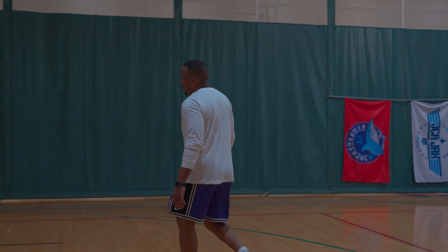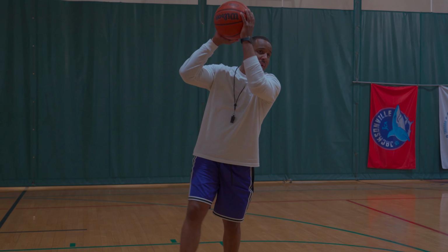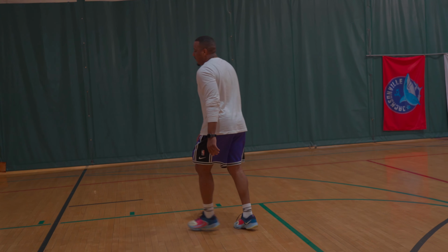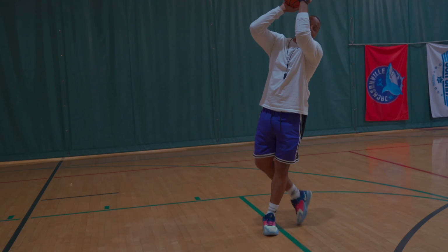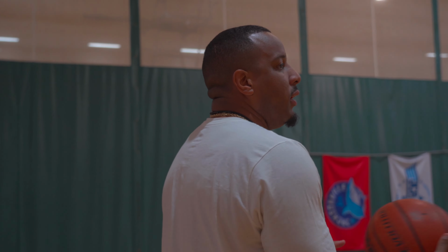You coming off one. Two shot. So when he beats you to that spot, you drop step in. One, the second step here is for separation. All right, I'm looking for 10 makes. Make sure you separate with that second step.